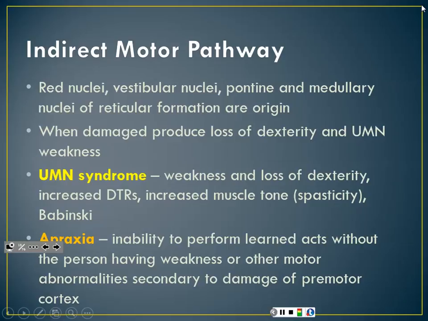Then there's a term, apraxia. That's if you get a frontal cortex lesion, and this is where you have inability to perform learned acts. Let's look at speech as a simple way. We talk about difficulty getting their speech out, what we call an expressive aphasia. An expressive aphasia is really a motor apraxia of speech. They know what to say, it's just that they can't get that down to do what they want to. They have the ability to do it, it just doesn't happen. Same thing can happen with motor function. Normal pressure hydrocephalus, for example: you watch them walk, and they walk like this. It's an apraxia because the hydrocephalus is producing difficulty with initiating function. So it's a different kind. That's also why, when you have a tumor in your frontal lobes, you get an apraxia type of phenomenon.